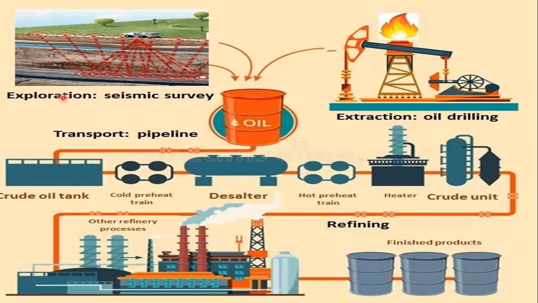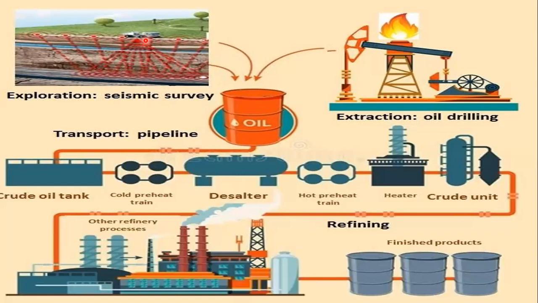Exploration of the oil, and here it is the first function. Seismic survey. Okay, the survey of the substance beneath the earth. The survey is made through many ways. Different kinds of advanced equipment are fixed in the machines. These surveys can be made by aircraft. This survey also can be made in the water, in the sea.